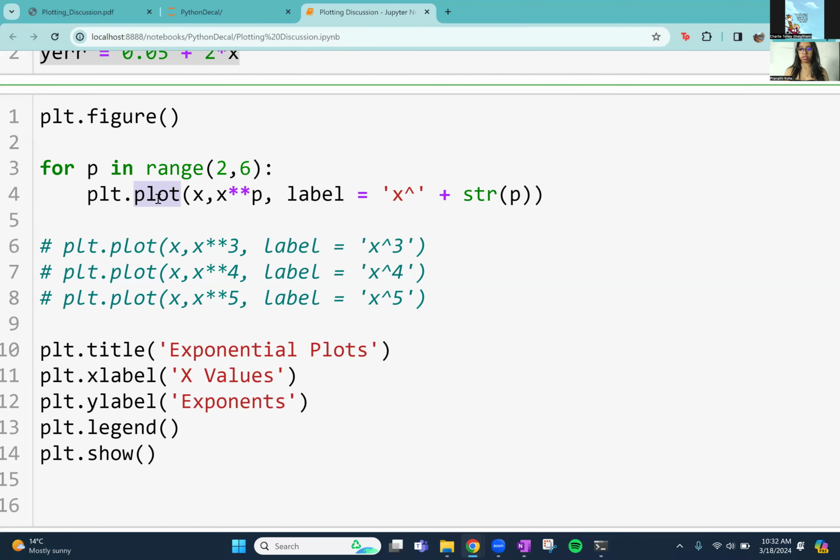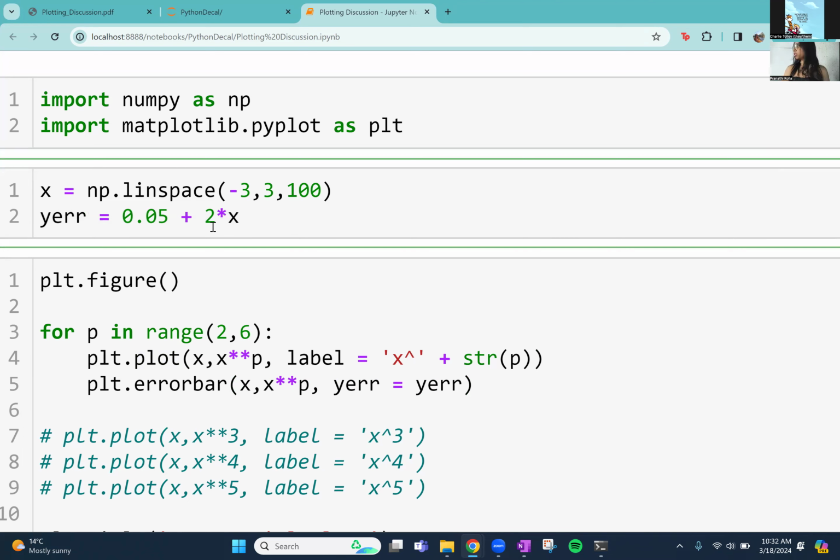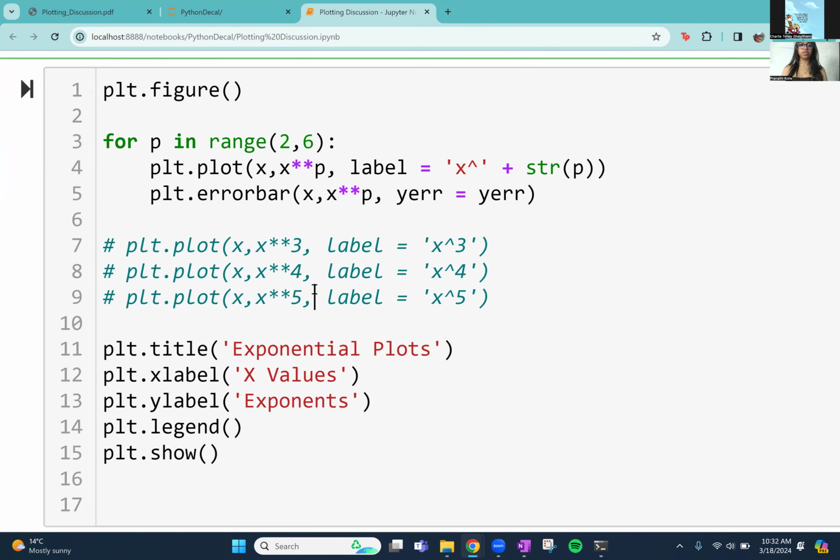I'm pretty sure you do it as a separate line. I could be wrong about this. Don't hold me to it. We'll double check once I get there. And then you basically add this parameter called yerr, which is your error in the y axis. And we've already defined that as this function here. So you can just do that for your error bars.